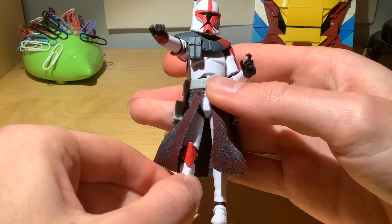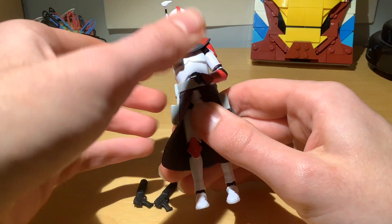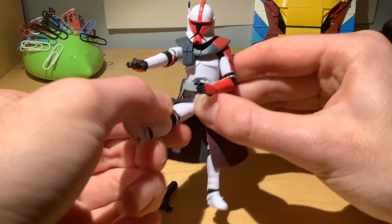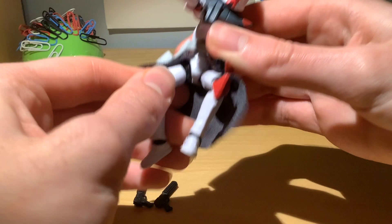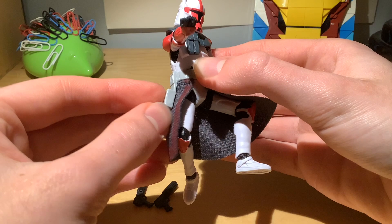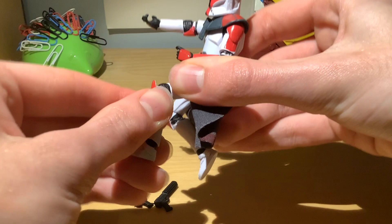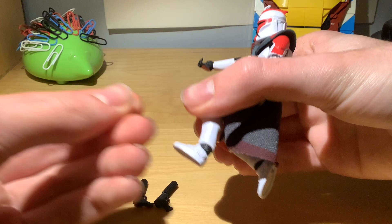Moving on to the torso — a little bit of down, a little bit of up, and 360 degrees around. For the legs, we've got the standard faux ball joint; the front of the leg twists outward a bit when you move it up, but you can get them into a sitting position fairly well. There is some sideways leg motion too — not hindered by the cape, because it's soft and flexible, and the holsters are nice and bendy. Knees give standard 90 degrees and can rotate all the way round with the ankles. No ankle rockers, because it's an old mould, despite them now being used in the Vintage Collection again. The ankles give a bit of back and forward motion plus 360 degree rotation.